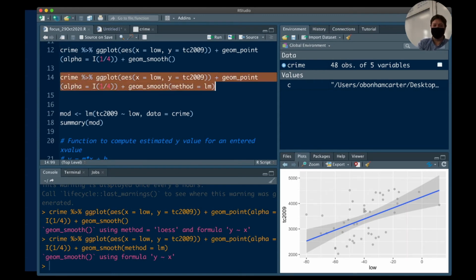So when I run this piece of code here, this is a linear model. What I've done is I've created a smooth line, but actually the smooth line is in function of a model of the points. You just have to say method equals lm, or linear model. And so this is really what your model is going to look like. If I wanted to make predictions and say, supposing x is equal to minus 10, where would I expect those points to show? Those points would show on that blue line right there. And so that is your expected value. It's not necessarily where the points are always going to land, but it's where the points are expected to be.